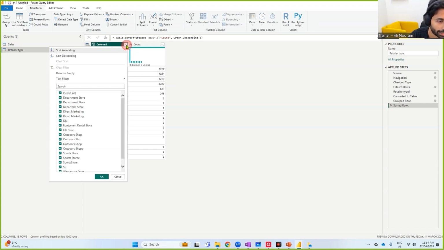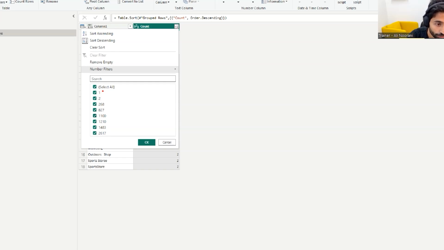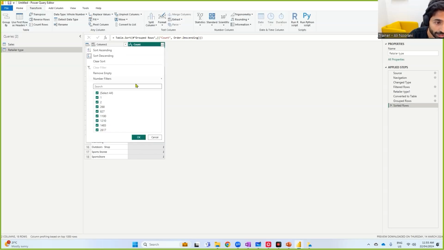So one way could be I can just click here and remove them one by one, or I can click on this down arrow and remove one or two. But if you want to make it more future proof and you can make an assumption, you can also go inside this number filters. So you can say less than 5. So you're assuming that if a value occurs less than 5, just remove it.